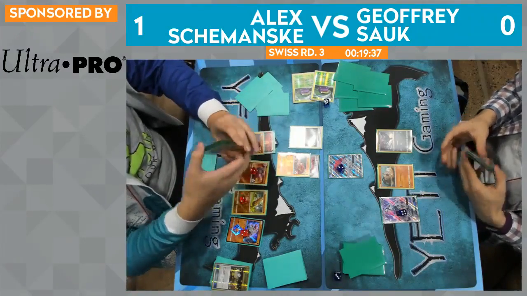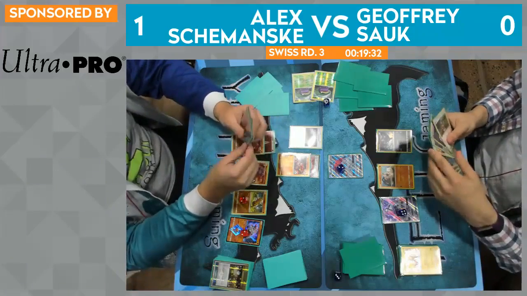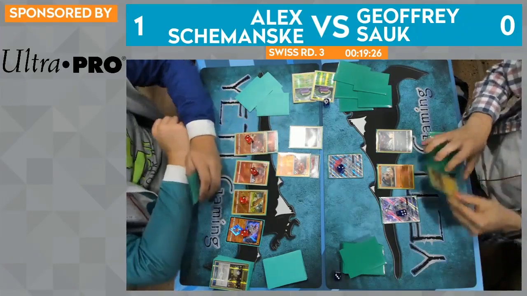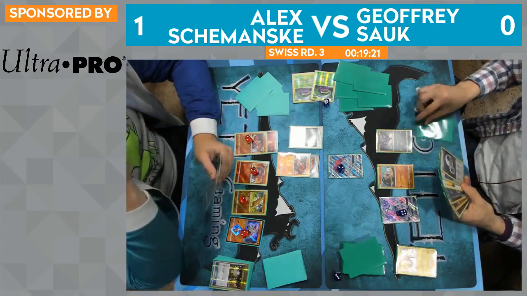I mean, is he on Sledgehammer turn? He could Guzma Sudowoodo, he could Guzma Diancie, he could Guzma Mackargo. There's a lot of plays for him to make. You can tell he's thinking about it. Yeah, this is a key moment for him.